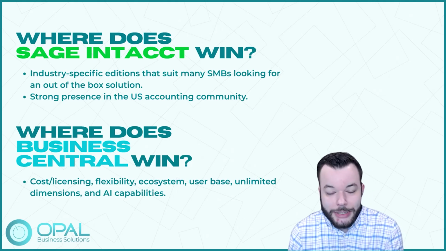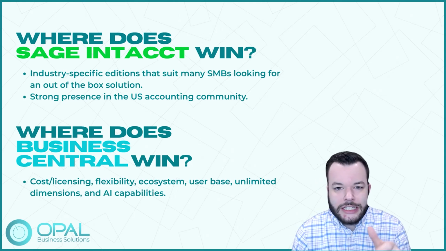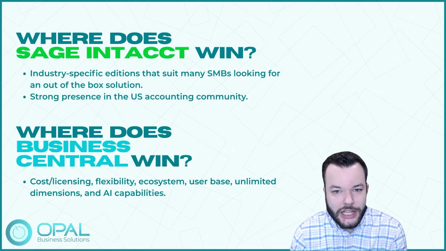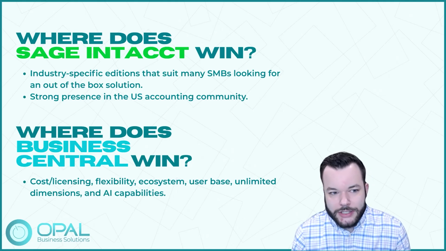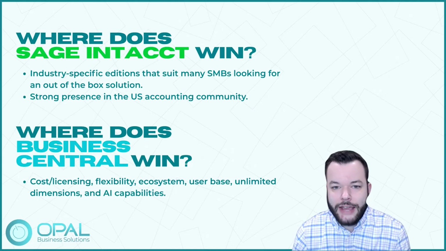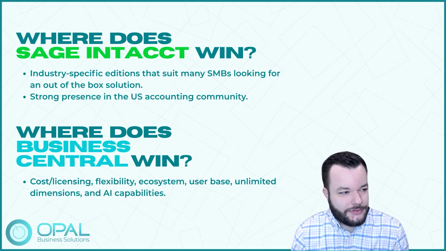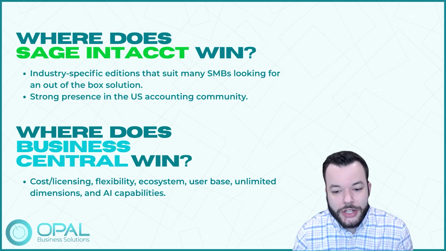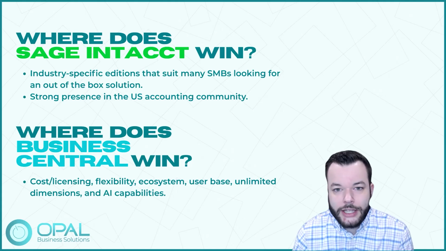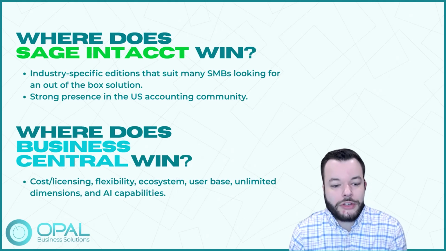The number of companies that use Business Central versus Sage is much higher. Unlimited dimensions, this one's kind of getting into the weeds a little bit for accounting, but both Sage and Business Central use dimensional accounting, so they use dimensions instead of segments to track and tag additional transactions. They have unlimited dimensions inside of Business Central, meaning you can have as many as you would like. For Sage, I think you get two or three, maybe even five or six out of the box, but then at a certain point, you do have to pay for extra. Whereas in Business Central, you can have a truly unlimited number of dimensions.